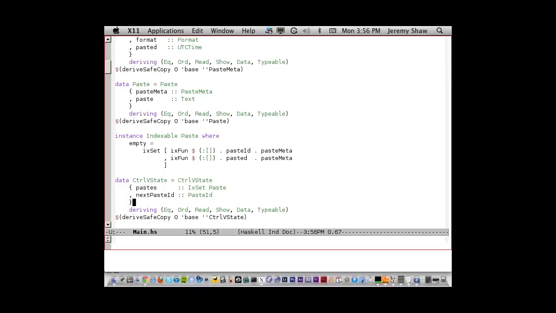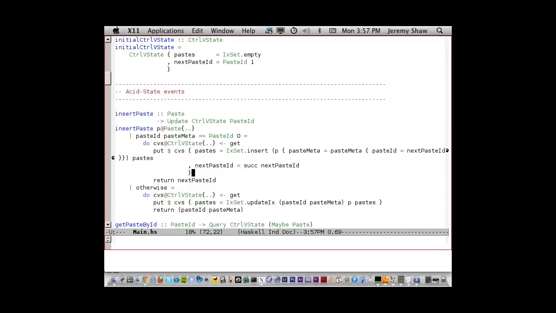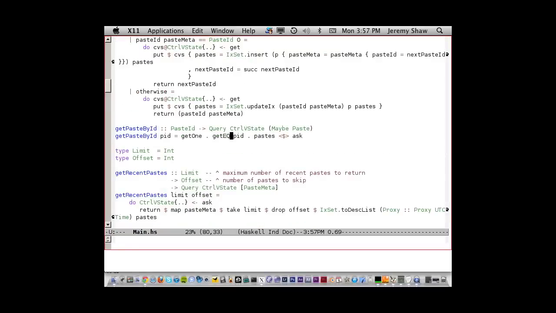We created a type to hold all of our state, so we can think of this maybe like a table, or maybe your whole list of tables in a normal database. It's not really supposed to be a one-to-one mapping, but similar idea. This is our entire database. Our initial state, once again, just a very simple record. We wrote our update and query functions, which were just very straightforward functions similar to reader and state monad functions.